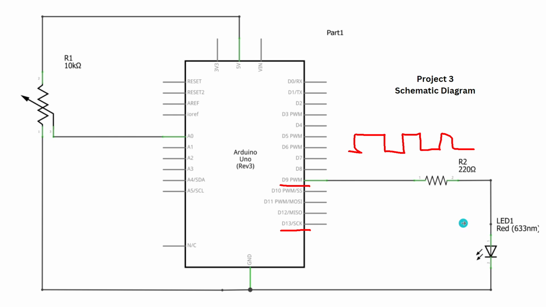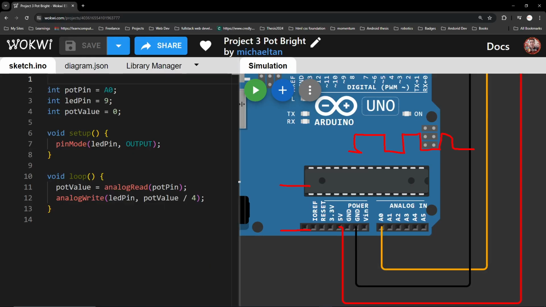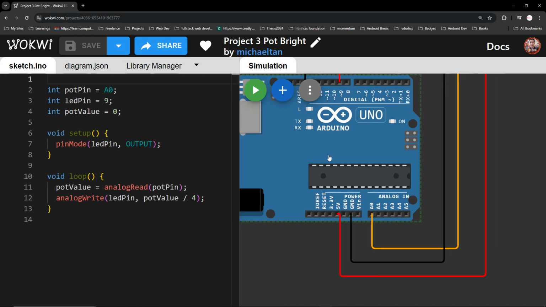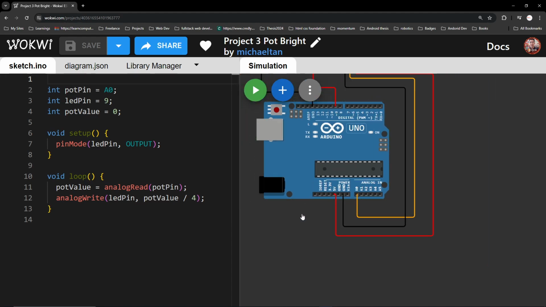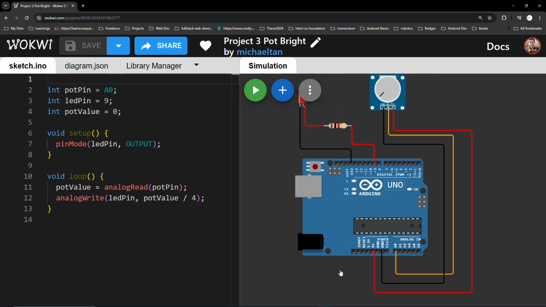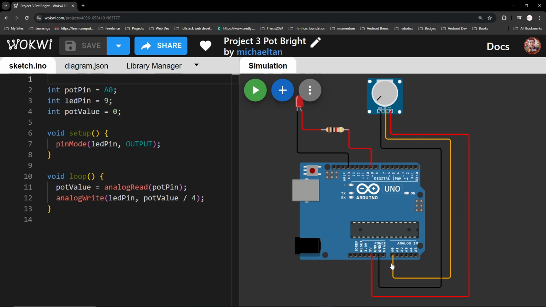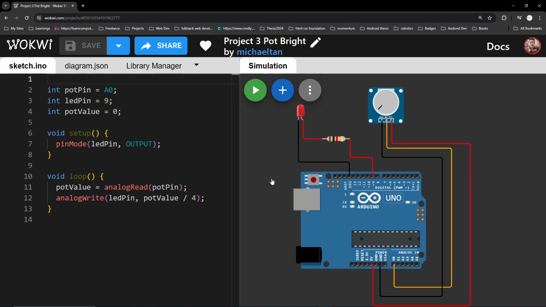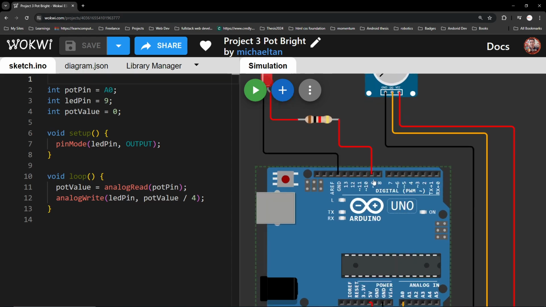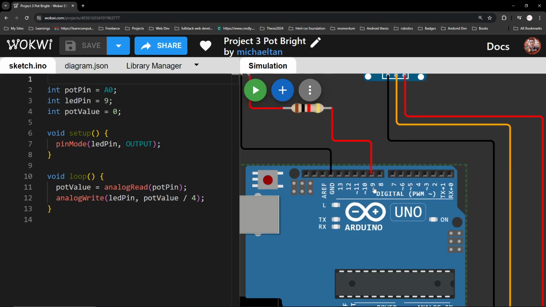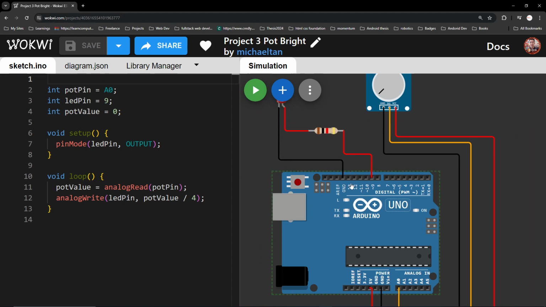Okay, so let's go back to our workspace. I'm going to share with you the link so you can see the actual wiring that I did. As you can see, we followed the same procedure, the same connection, and of course digital pin 9 is connected to our LED instead of digital pin 13.